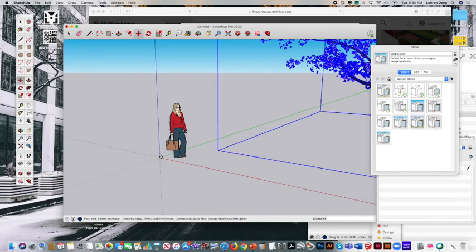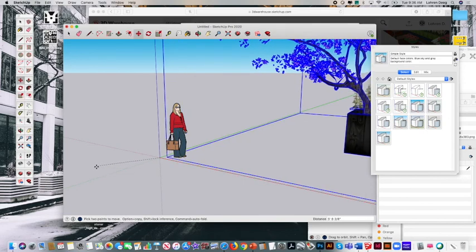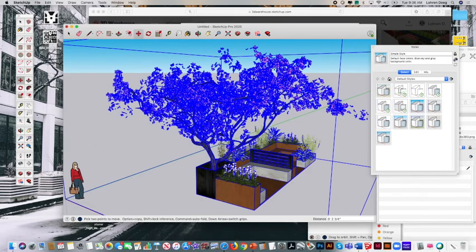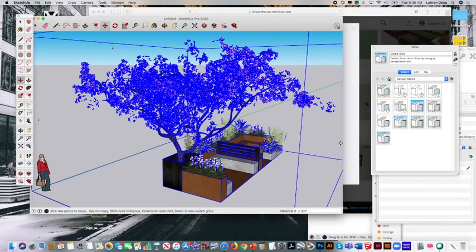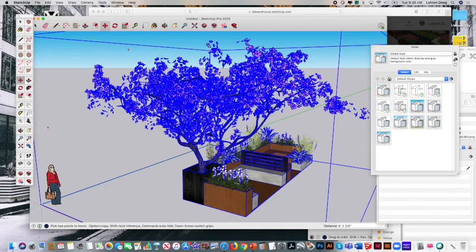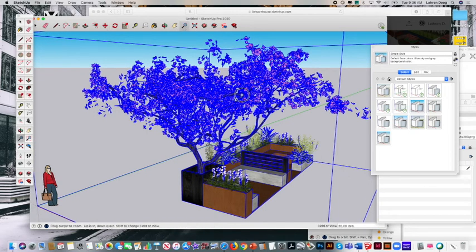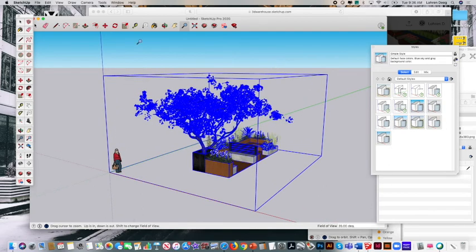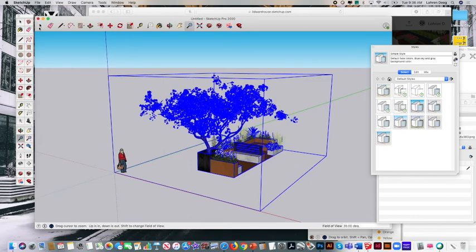Oh, that's a big model. I don't know, for my laptop anyway, that's a big model. Because their tree, as you can see, their tree is just thousands of facets. So that could be pretty big. See that? That tree is just all these edges and facets, which do create a very different situation for your processor. So if you're running a really super duper laptop or a larger CPU, that's of an advantage. But for me, also recording this lecture, processor speed is of a premium.